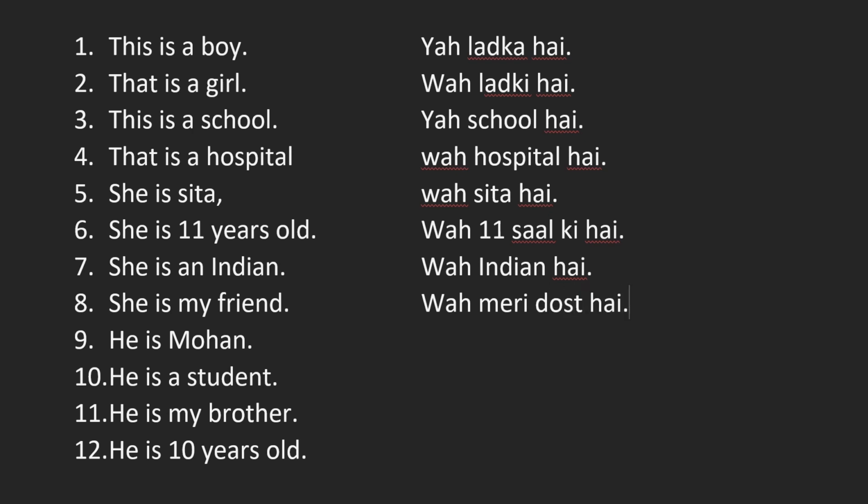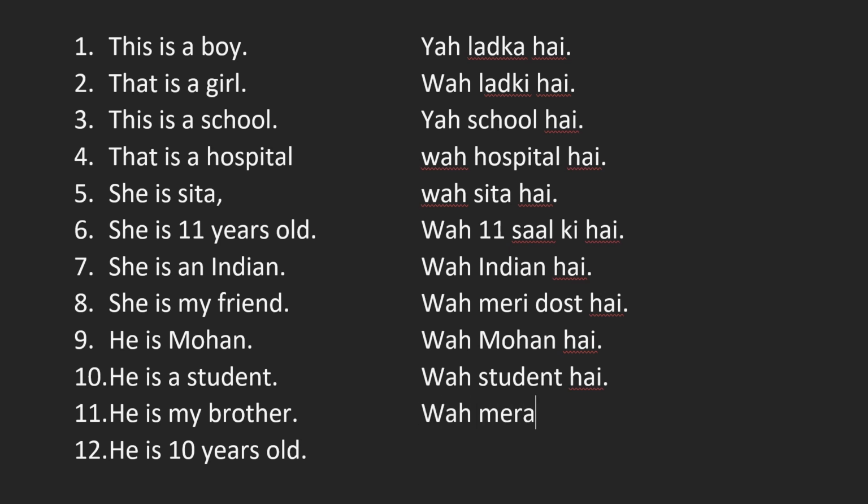Now if you want to say he is Mohan, how to say? वह मोहन है. How to say he is a student? You can say वह student है. How to say he is my brother? वह मेरा भाई है. I hope you got it. Now how to say he is 10 years old? So वह 10 साल का है.